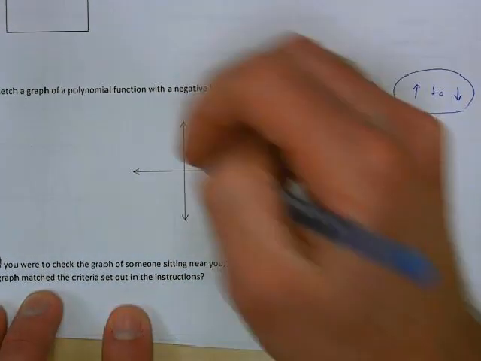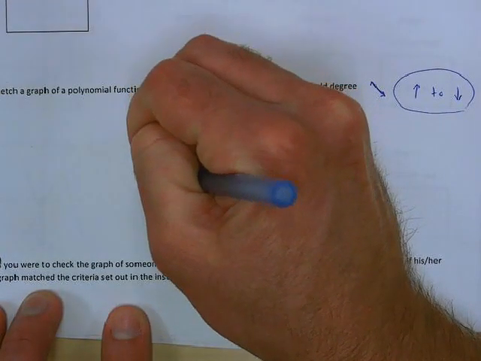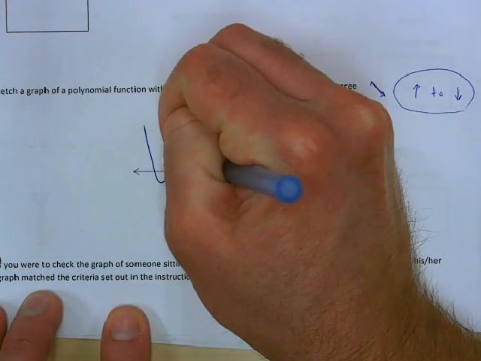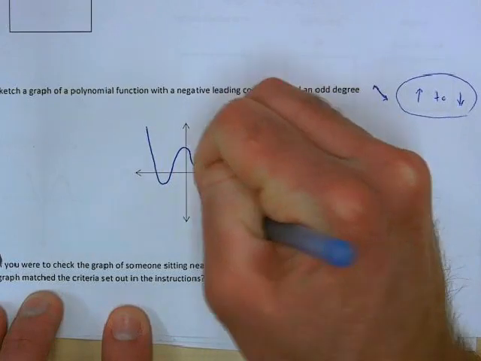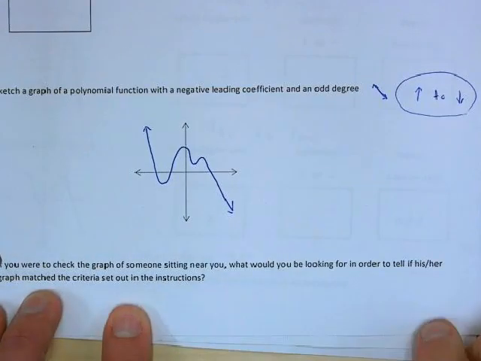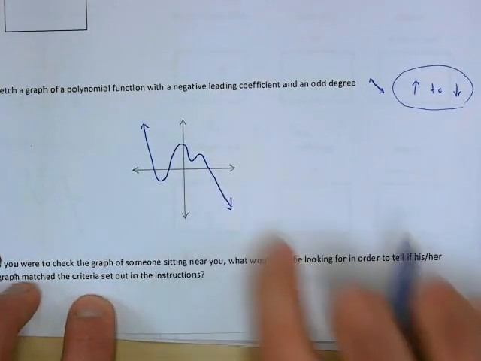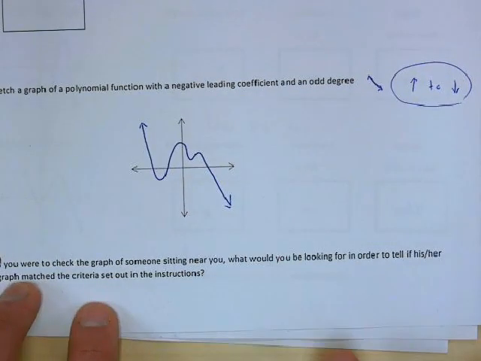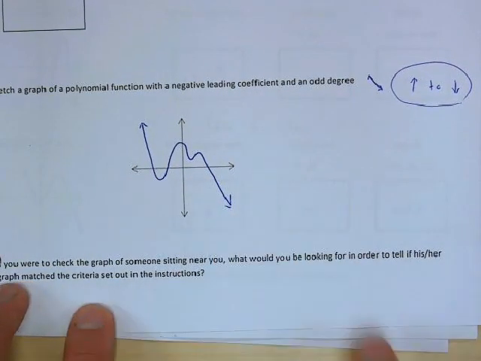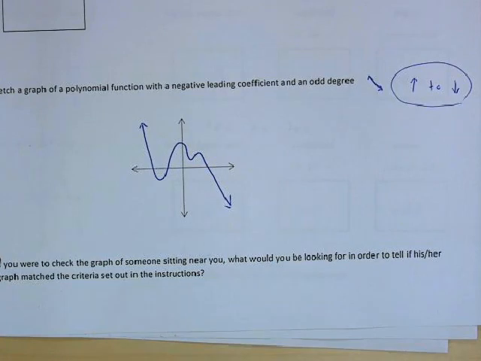Okay, and then this is really what we want, is just something that's high to low. Okay, so then it's got to start high, and then I don't care what it does in the middle. It can come up here, go back down, do another little dip. It could look something like that. We don't have to have all these fancy dips. I mean, it could literally just be a line. As long as it's high to low, then that's what we're looking for. If you have some little curves in between, that's perfectly fine too.